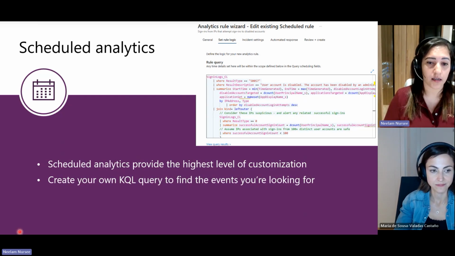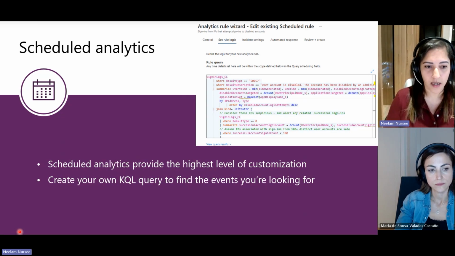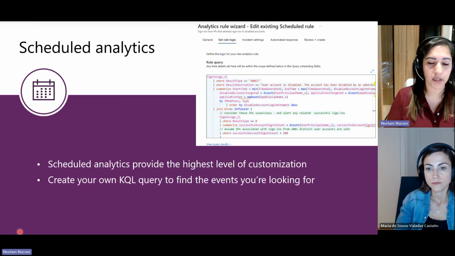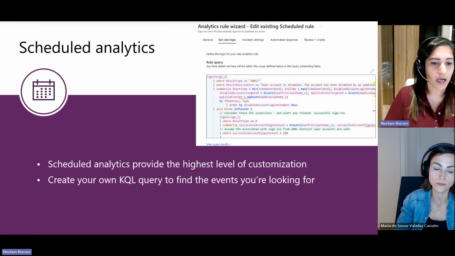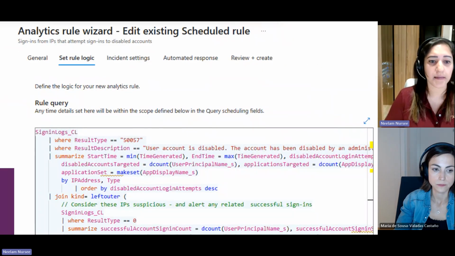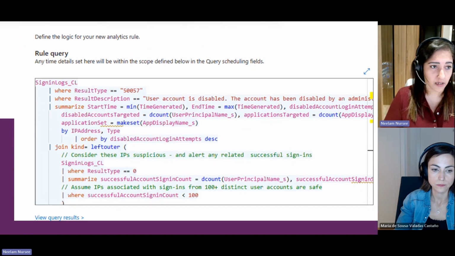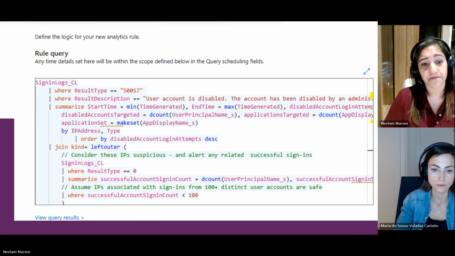So essentially, it allows you to develop your own threat detection logic as you have full control over the rules' construction and maintenance. So an example in this screenshot, for instance, we see the KQL logic here in the query pane.